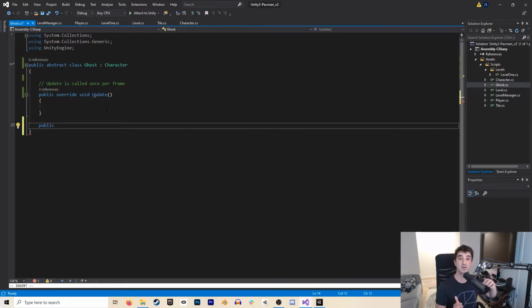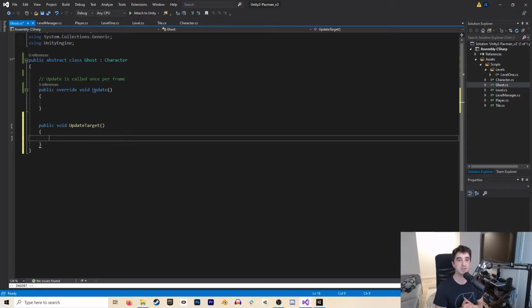The way they pick their goal will differ between ghosts. And this is where abstract comes in handy for us. So let's make an UpdateTarget method. This is the one that's going to be the same for all of our ghosts. And I can write the code in here to update our target.